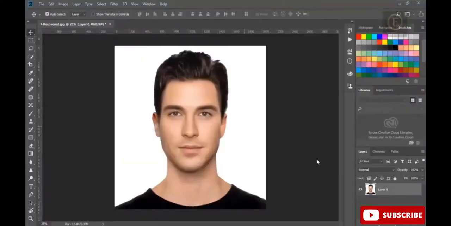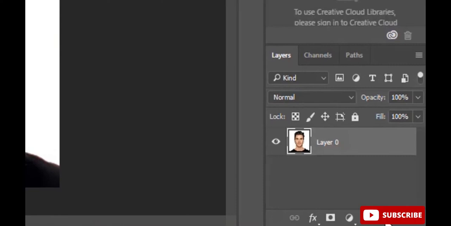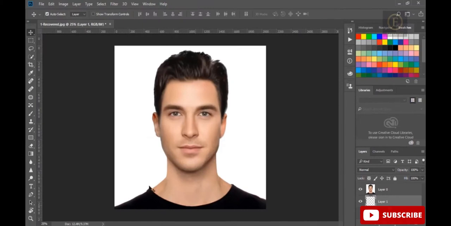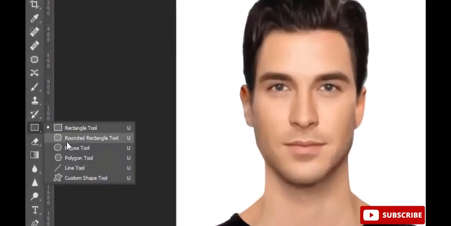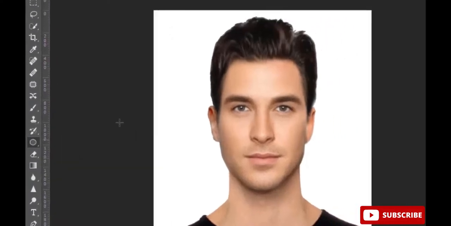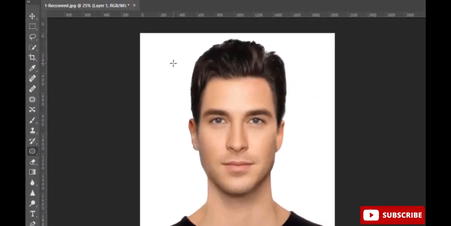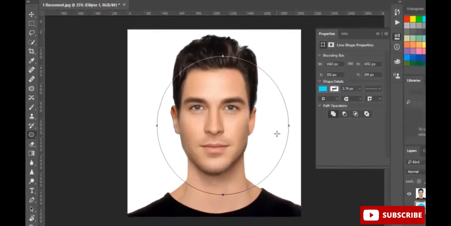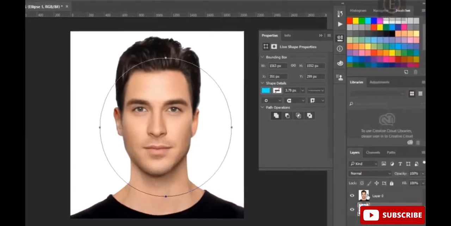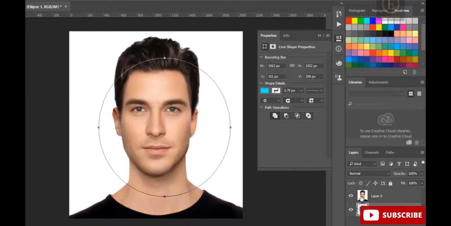Hi, in this lesson we will see the clipping mask. So to make a clipping mask, you create an empty layer, then you can create a shape, you draw it right here, and what we want to do is to add the image in the circle.